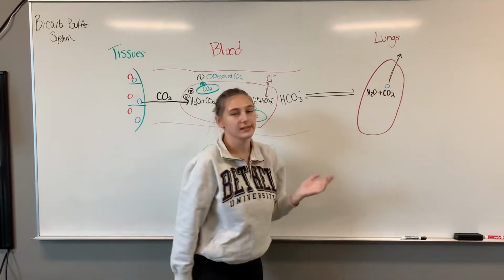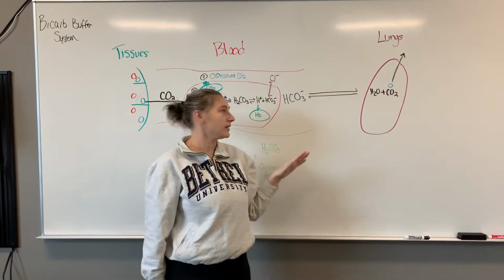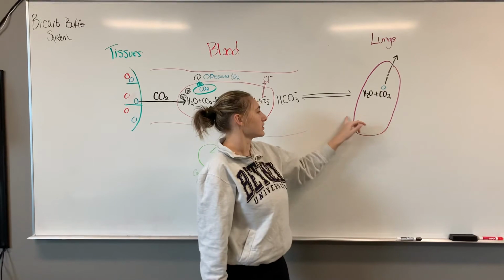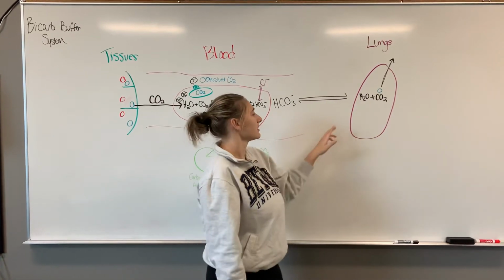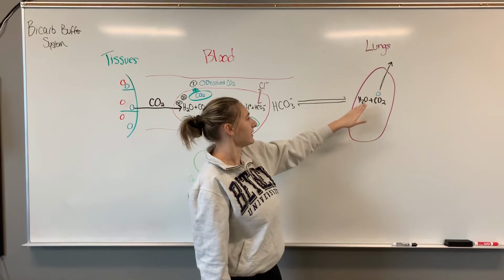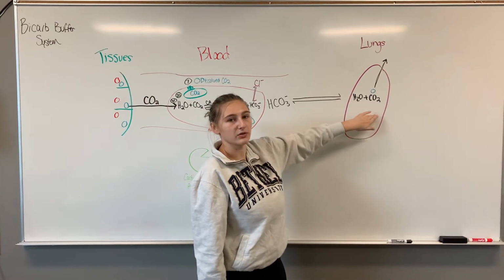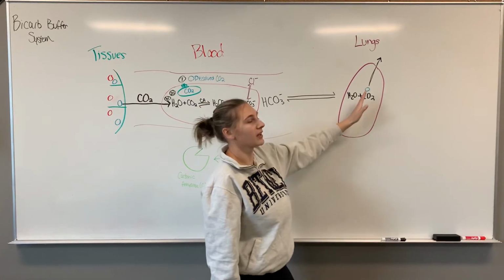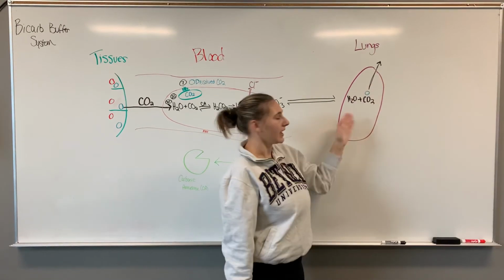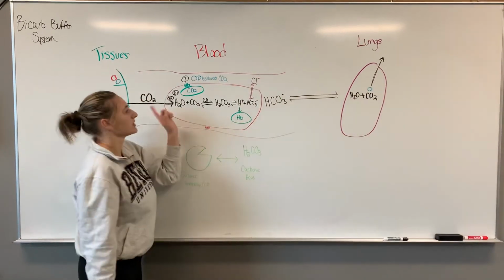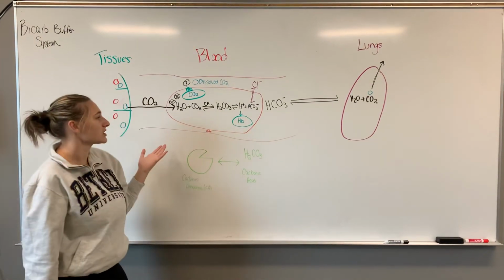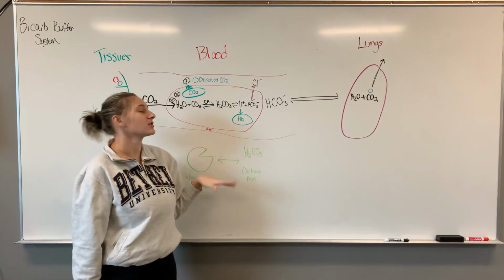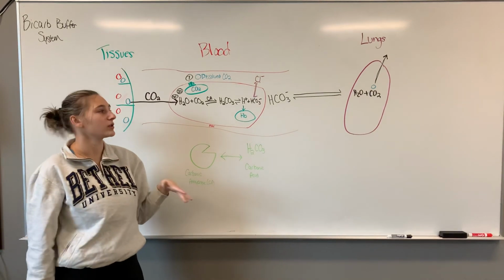When someone is experiencing a sickness like COVID, they're not going to have surfactant in their lungs, which means they're going to have pressure issues, which means that their lungs could collapse a little, and that means that this H2O and CO2 might have trouble getting into the lung and then out. So when that happens, you're going to have a buildup of CO2 within your blood, which is called the Bohr effect. And this is going to make your blood really acidic, and that's going to cause you to be drowsy and struggle with glucose utilization.